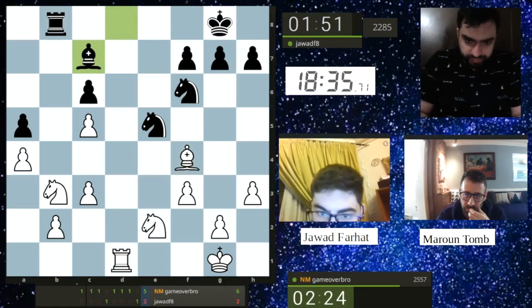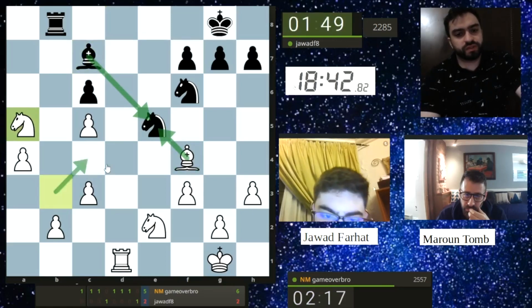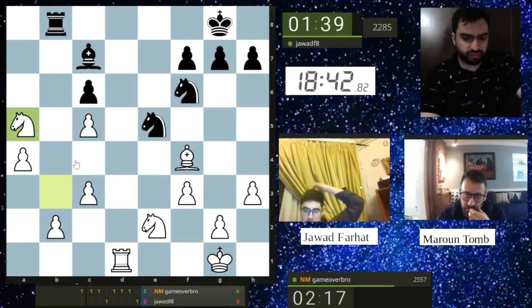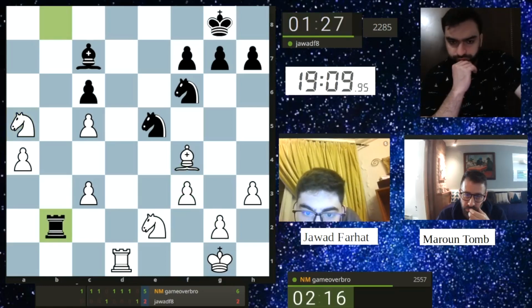Bishop f4, very principled play. I guess there's taking now. And after bishop takes, knight d4, intending knight takes c6. Even if rook takes b2 occurs, there's knight takes c6 with an attack on the bishop. But this is also a very interesting tactic. Point is this, gets met with this. And knight takes f3 isn't working, of course, because the bishop is defended. So very nice idea here by Maroon.